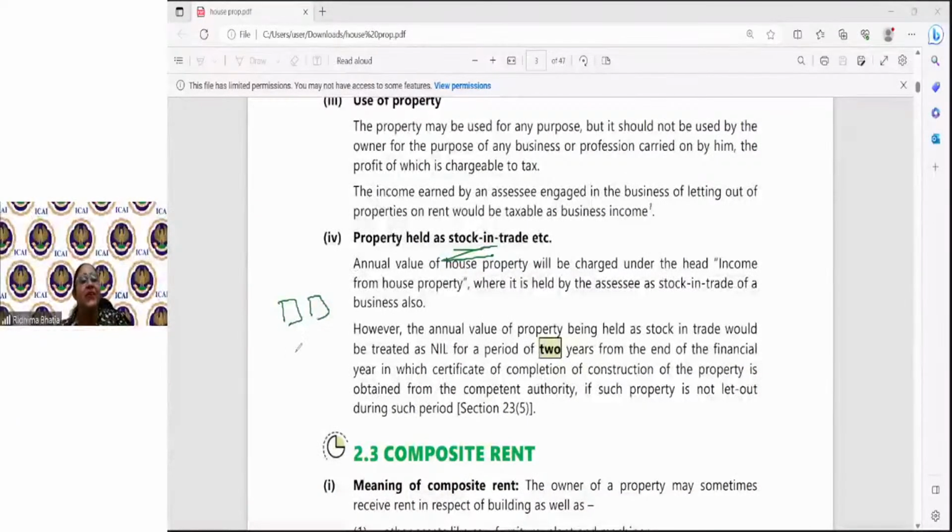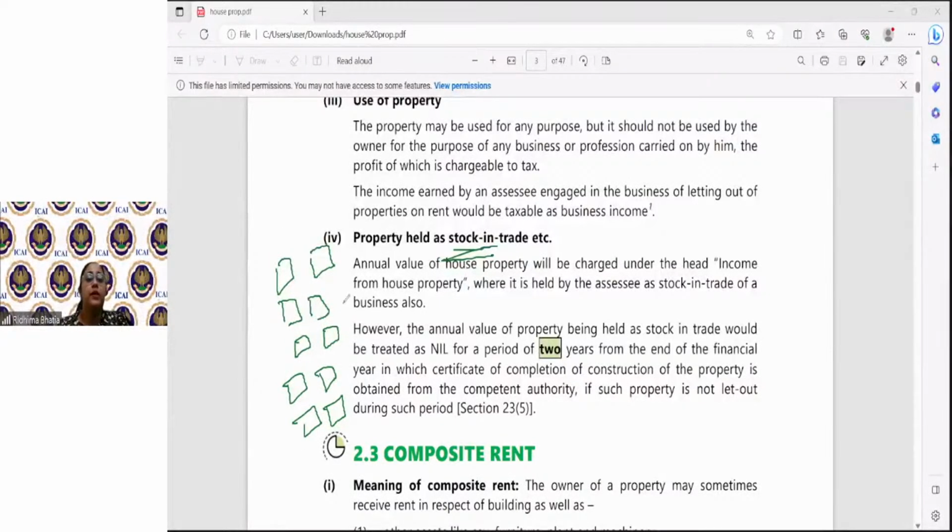Okay. Now the question comes. They say that in case where your property is held as stock in trade, the government says we will allow, एक तरीके से these are all properties जिसका technically income from house property should have come. But since these are your stock in trade, fine. But if you're unable to sell them for a period of 2 years from the end of the financial year in which the completion certificate was received, यानी आपका property you are not able to sell them. Why? Because vacancy नहीं है. ये आपकी stock in trade है and ये sold out नहीं हुआ.